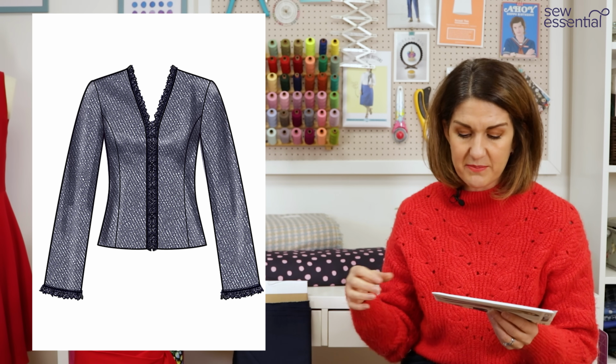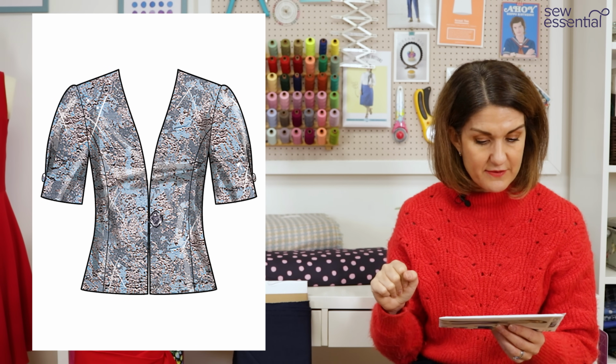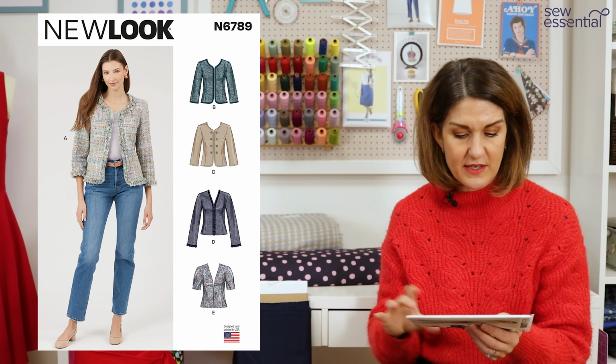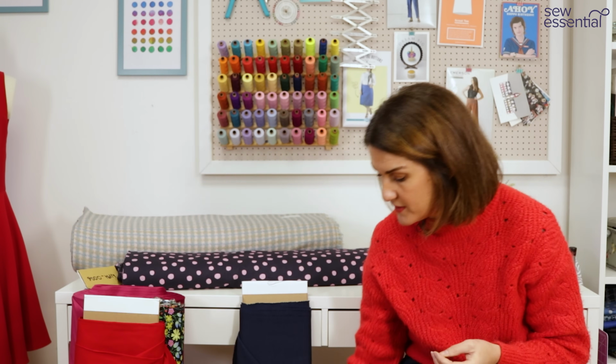But again, I suppose because you haven't got fastenings and all that sort of thing to think about, probably a good option to have a go if it's your first foray, or if you're an experienced jacket maker and you want to whip something up relatively quickly, this could be a good option. It goes up to a size 18, which is a 40 bust, 32 waist and 42 hip.